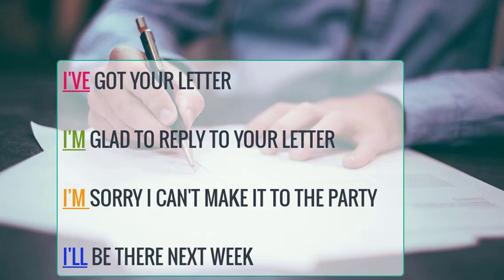The underlined part of the sentence is what we call contracted expression. They are not written in full. If we want to write them in full, how will we write each of them? I have got your letter. I am glad to reply your letter. I am sorry I can't make it to the party. I will be there next week.